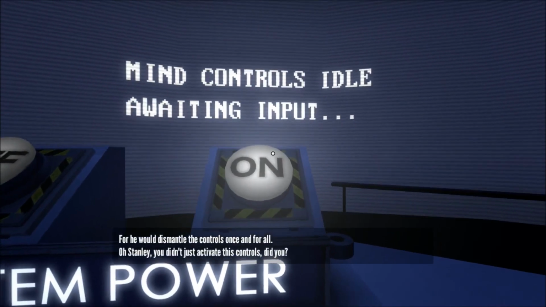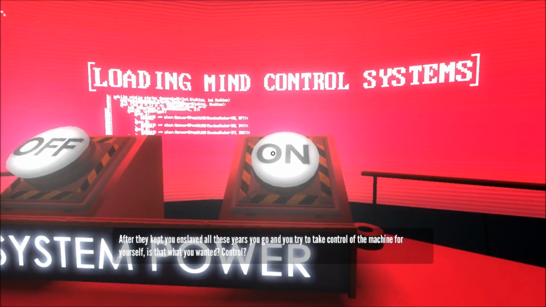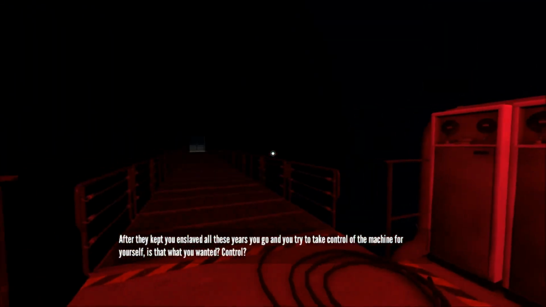For oh, Stanley, you didn't just activate the controls, did you? After they kept you enslaved all these years, you go and you try to take control of the machine for yourself. Is that what you wanted? Control?